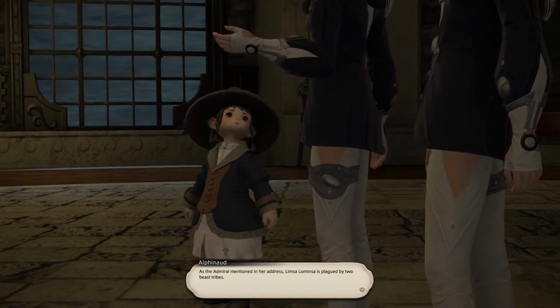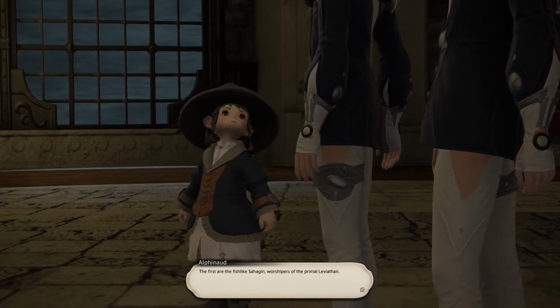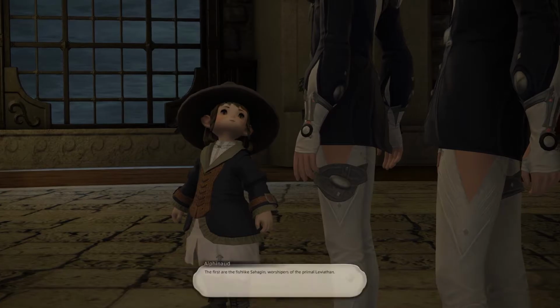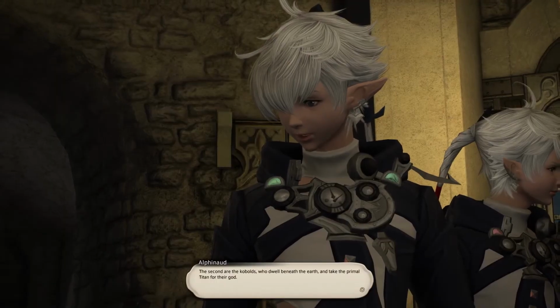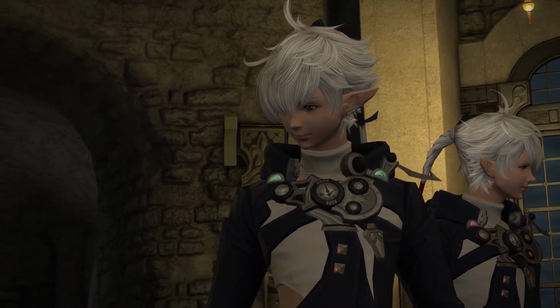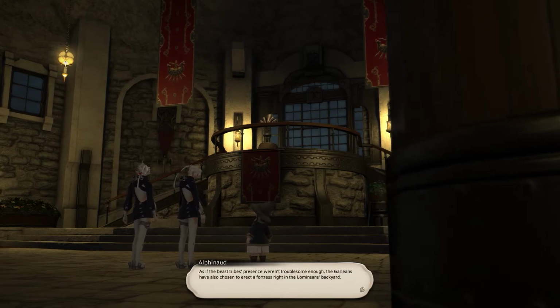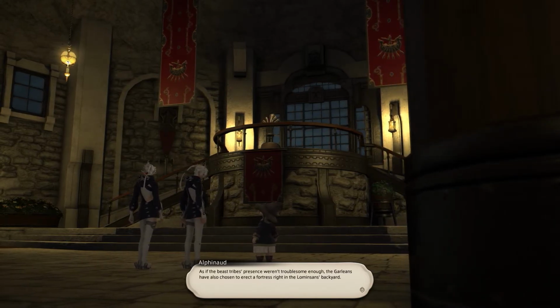And in each place, we meet the twins Alphinaud and Alisaie Leveilleur. These are the grandchildren of Louisoix, who I told you about in the video on the Scions. We have in fact met these twins before. They shared a carriage or a boat ride with us as we headed to our starting city at the very start of the game.